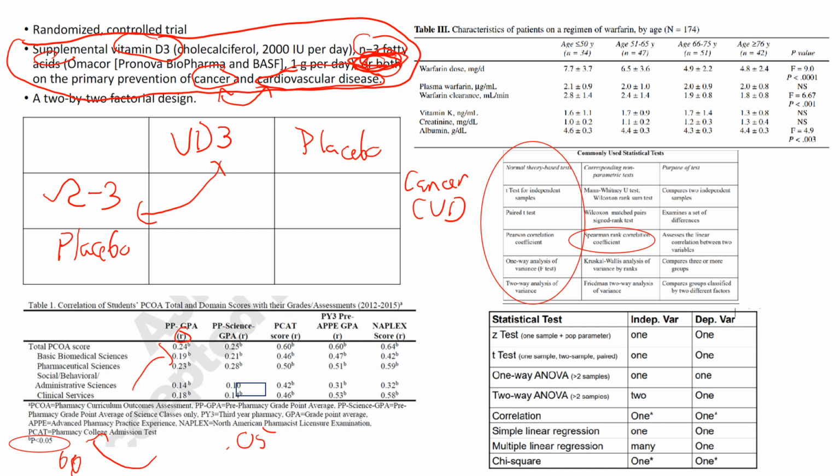So you can see there's actually only one value in this entire table that is not significant, and that's this pre-pharmacy GPA and your ability to do the administrative sciences, so classes like fundamentals. I think that's just really funny that even in the study that our school has done, that has shown up. But yeah, R values are not the same as P values. That's the big takeaway, because R values are correlations, P values are significance. Let me write that down because that's pretty important. R: correlation. Hopefully I spelled that right. P: significance.